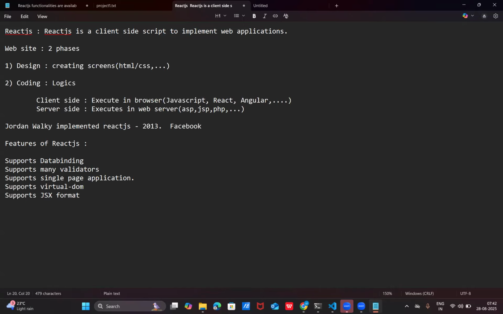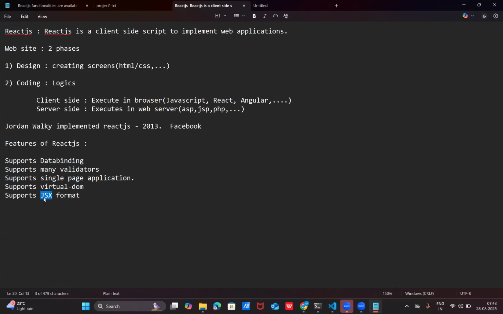For example, you are executing a piece of JavaScript and you want to display that result on an HTML table or any other control. Generally, we write JavaScript in one file and HTML in another file, but then we need to call the HTML from the JavaScript code, which takes some extra lines of code. With the support of JSX, we can write HTML inside the JavaScript, meaning we can combine these two scripts. That is the main benefit.